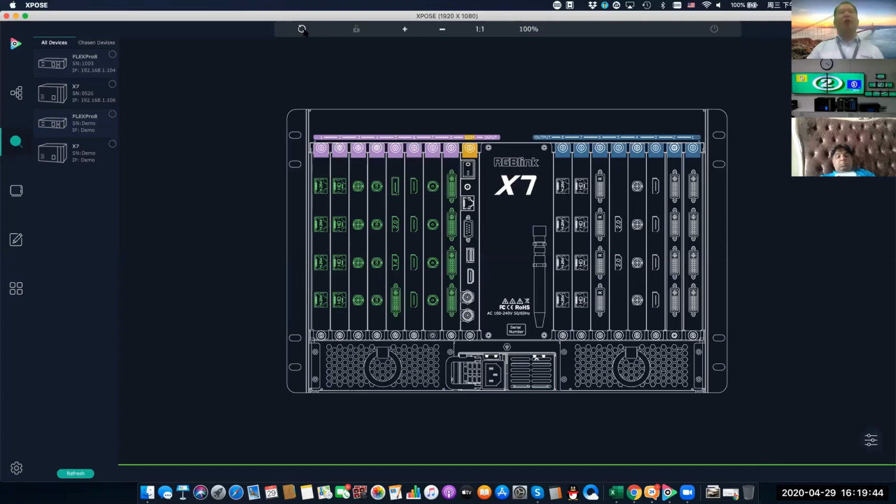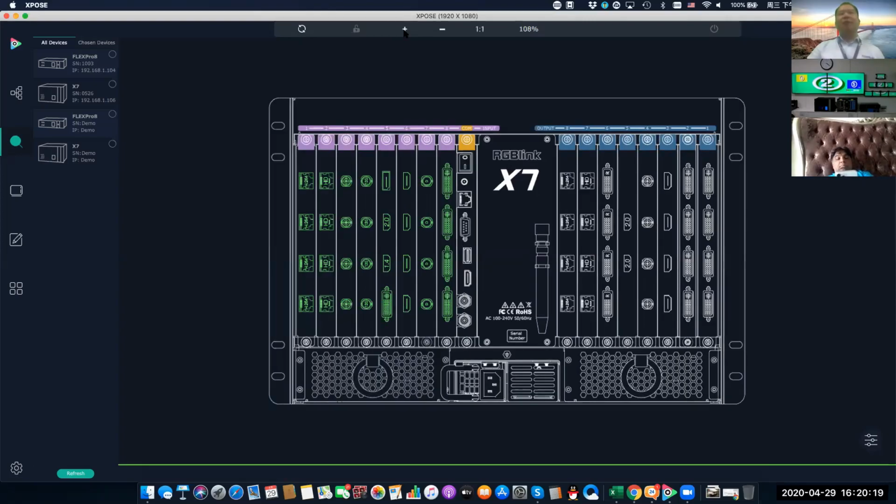Here means to do the locking of the device, in case somebody does a wrong operation without attention. So you can put your mouse over here and click your right button on the mouse to enable the lock. The plus means to make it bigger.